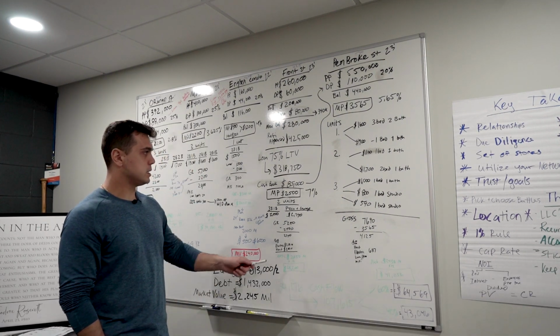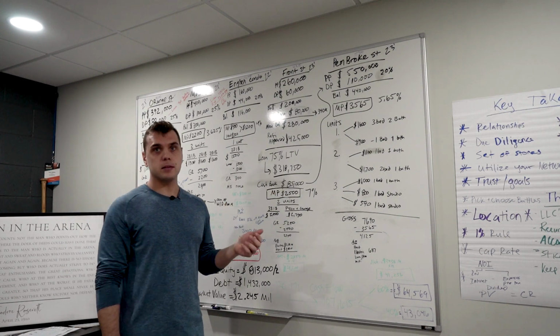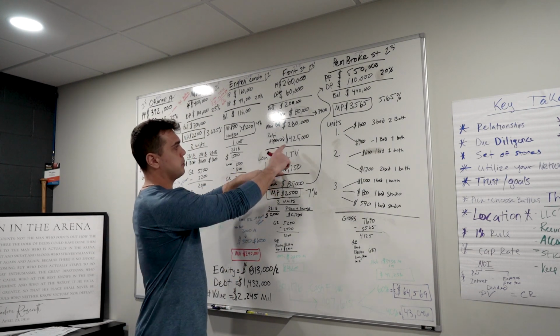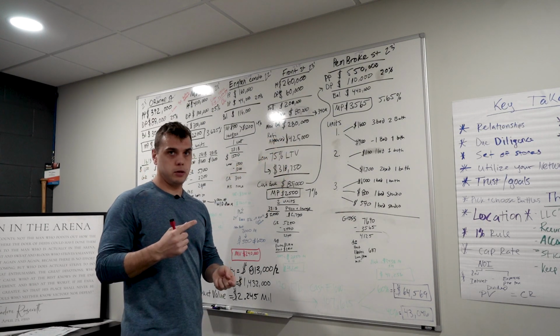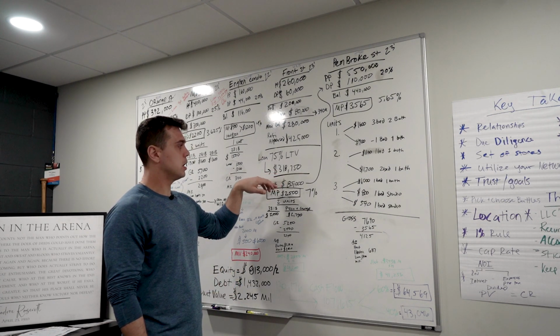All right, so then you're gonna see these arrows, right? So this is that $85,000 I was talking about before. So when we dumped that money into the place, appraising out, we gained some equity obviously, but we did get some of our money out. And obviously some people are gonna be like, well, why is that 318 and the property appraised at 425? So why didn't you get a check for 112,000? Well, like I said, there was other costs associated with that. And then we didn't want to pull all of it out if we didn't need to. So we just left it in there to keep our balance lower.